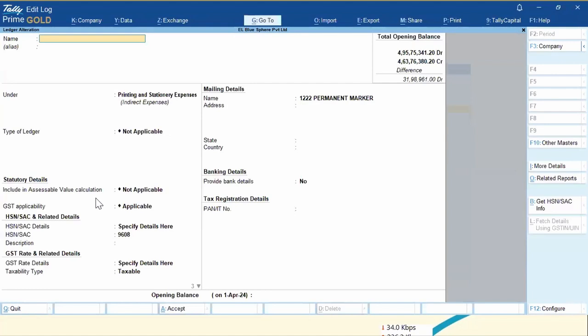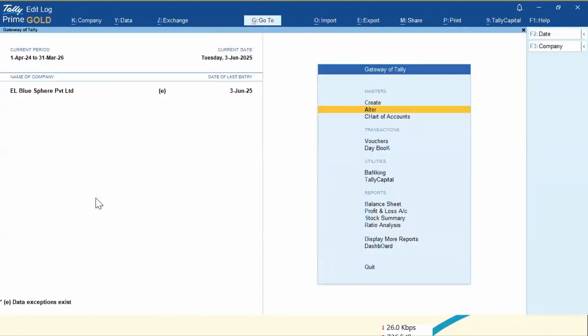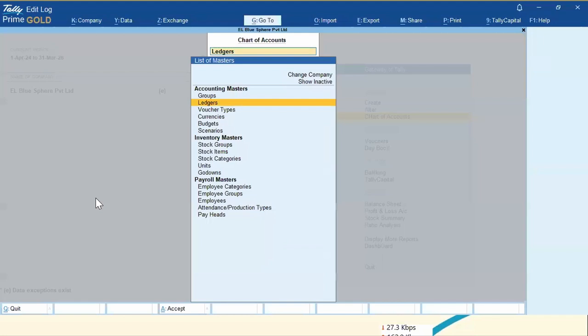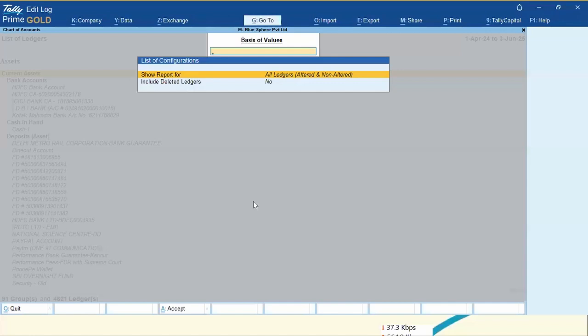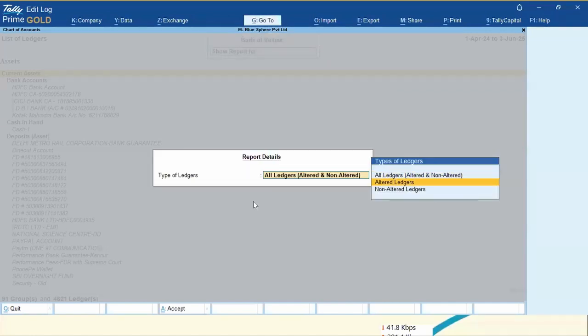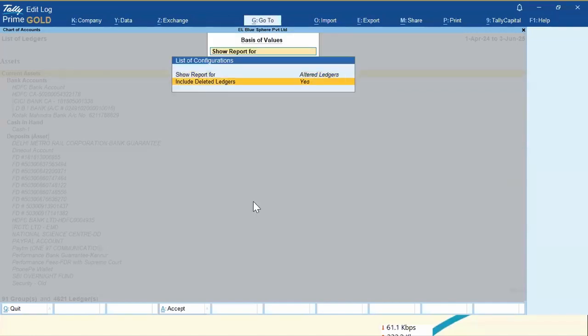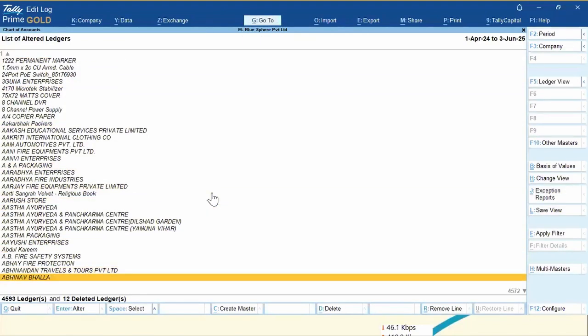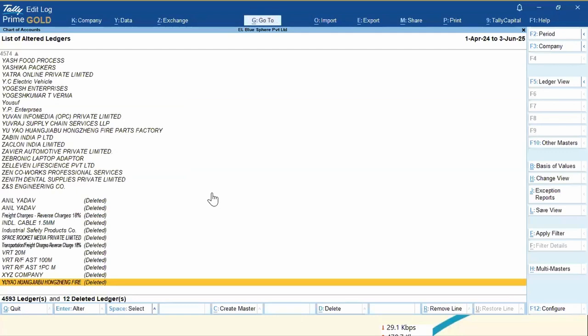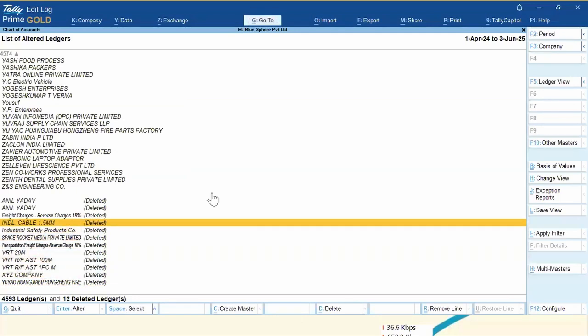In case we want to see this in bulk, we were supposed to go to chart of accounts, ledgers, and from there use the button called basis of value, select altered voucher and include deleted ledgers, and now we have the list of all altered and deleted ledgers. Okay, so this was the process to see all the modifications done at master level.